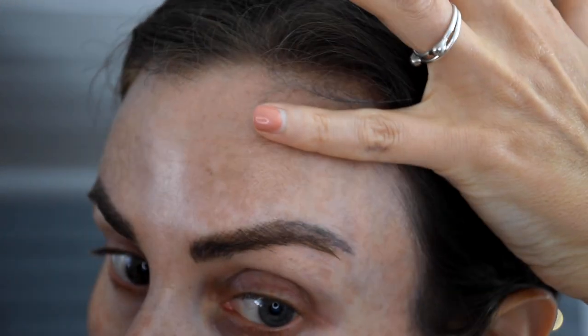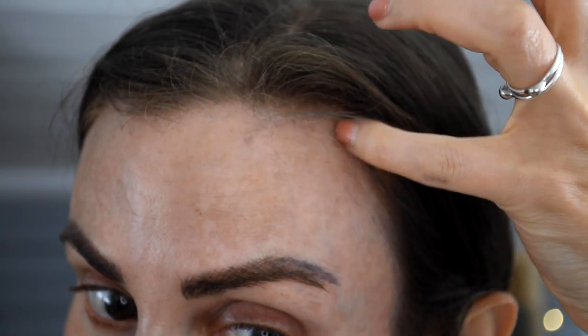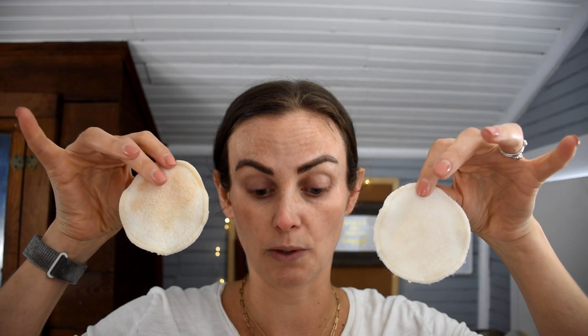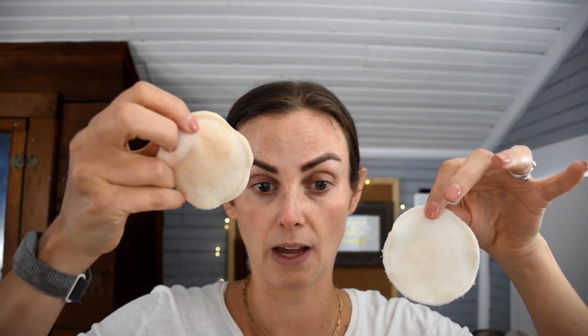After rinsing off: the first sunscreen — Super Light — is tinted and you can see it came off on the cotton round. The Essential Glow had no tint when I removed it. That's significant — if you're working out with a white towel and don't want color transfer, the Essential Glow is a really good option since it's essentially not tinted at all.